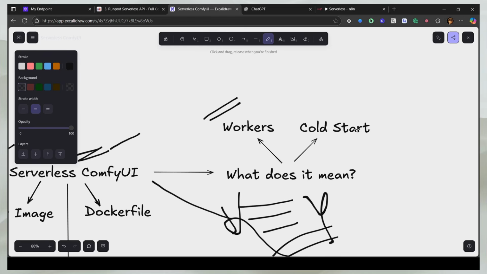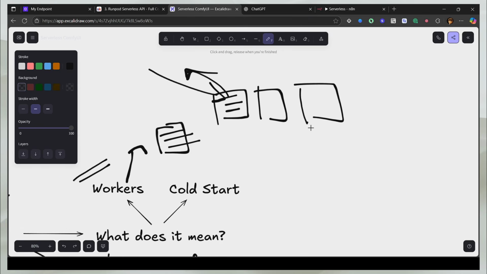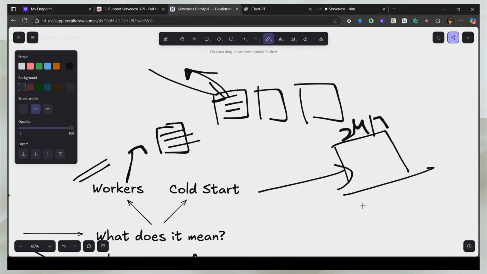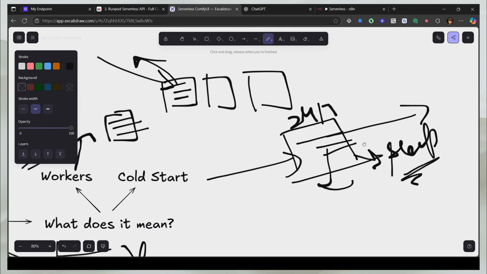Now let's look at these two words, workers and cold start, and let's see how the pricing works. So a worker is simply an environment which runs whatever image or any other thing you want to run. And that is a single worker. So you can have these many workers, and when you hit this worker with an API request, they can process and send back the data to you. So the basis of this architecture is something like this. You have this setup, which is not on 24/7. So when you send a request, this spins up. Basically, it's sleeping and then it just wakes up and does the processing and sends back the information to you. And then you send this instance back into the sleep mode. That is the basic idea of what we're trying to do.